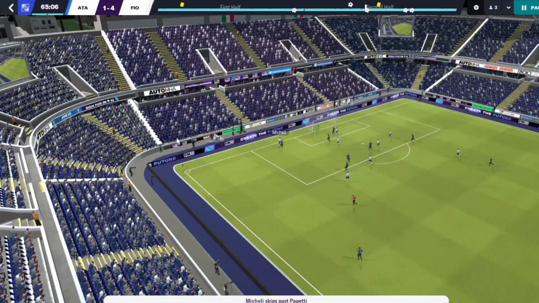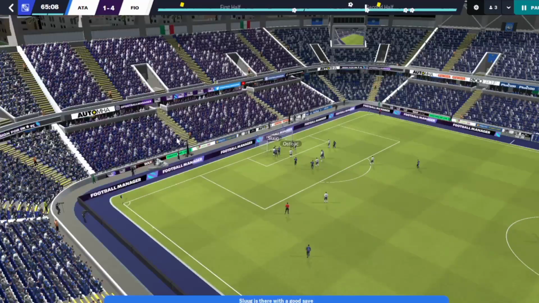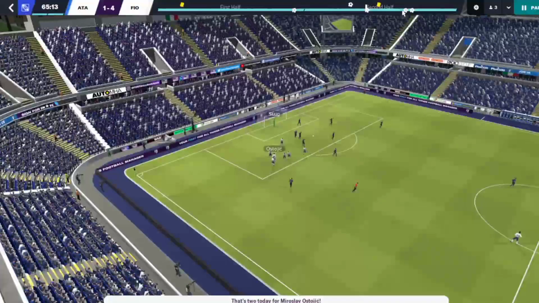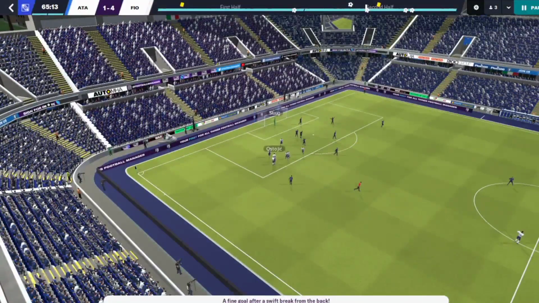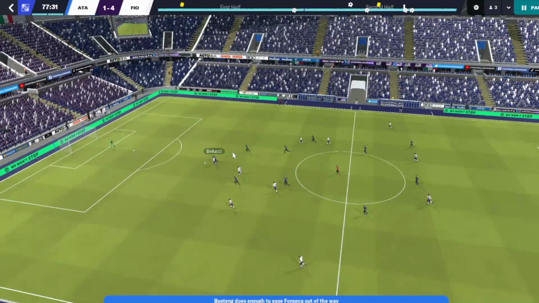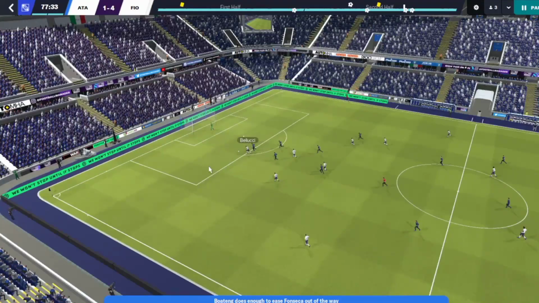Okay, second goal. Fiorentina, the team in white, which is my team.